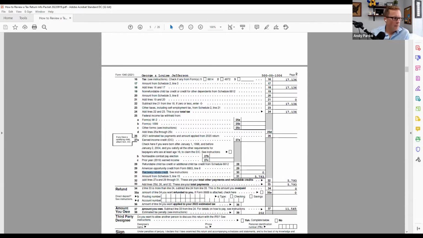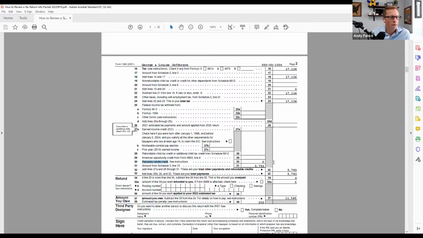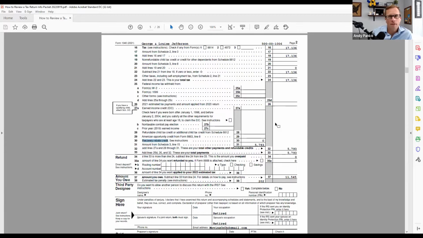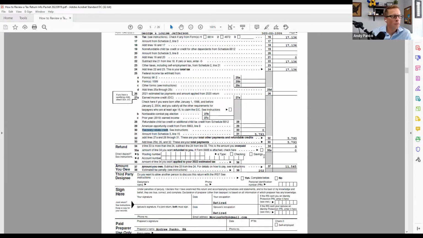So basically all said and done, you compare the total tax obligation you had for the year with the total payments made. The difference is simply the refund the client will get or additional tax the client would owe. In George and Wheezy's case here, they only had about $5,800 of total tax payments made throughout the year, but their total tax obligation was $17,136. They were short $11,000 or so.